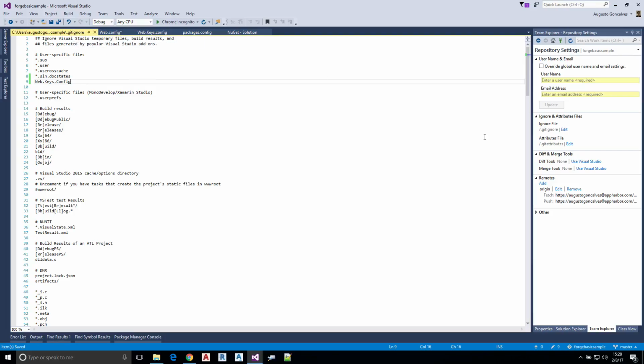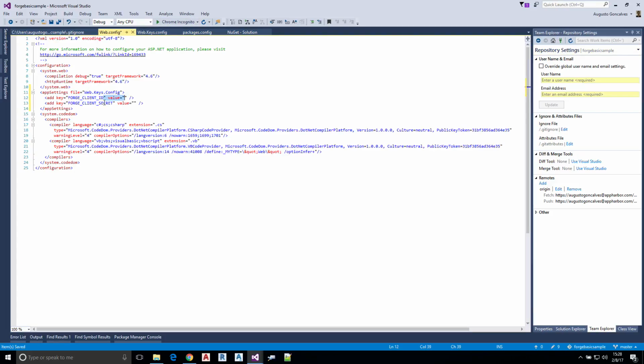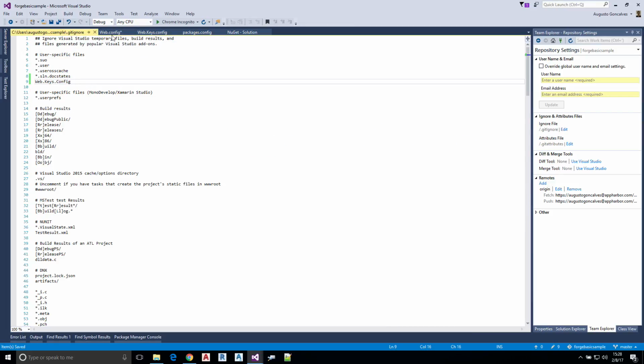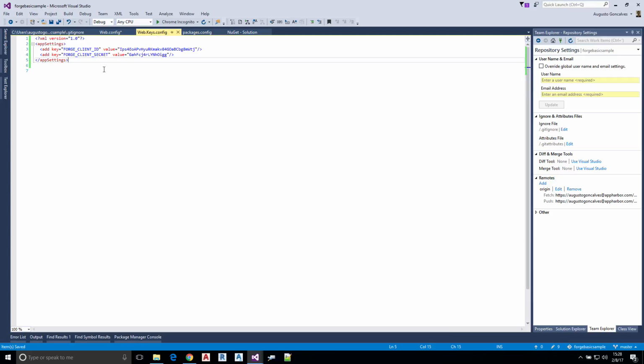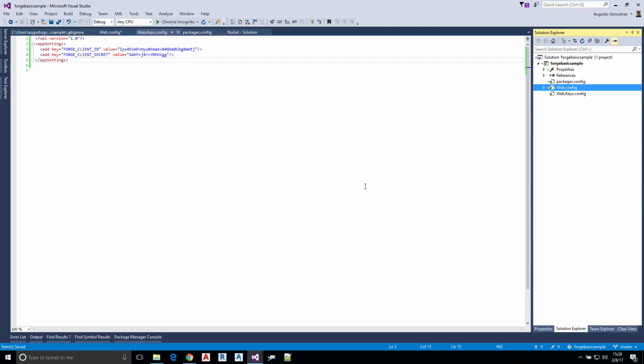So that's the git ignore. Let me close here. This web.keys.config is now on my git ignore, so it's not going to commit. And here are the files that I'm using. And here I can place my keys, and that will only exist on my computer. So if I commit that to my repository, it will not be there. An interesting solution to handle that piece.